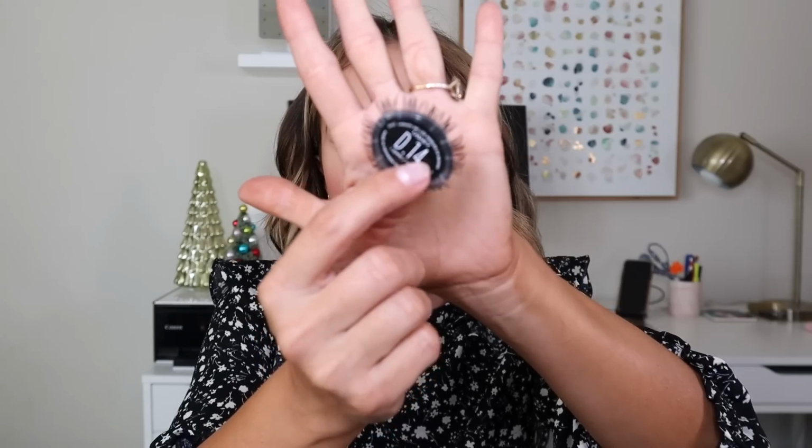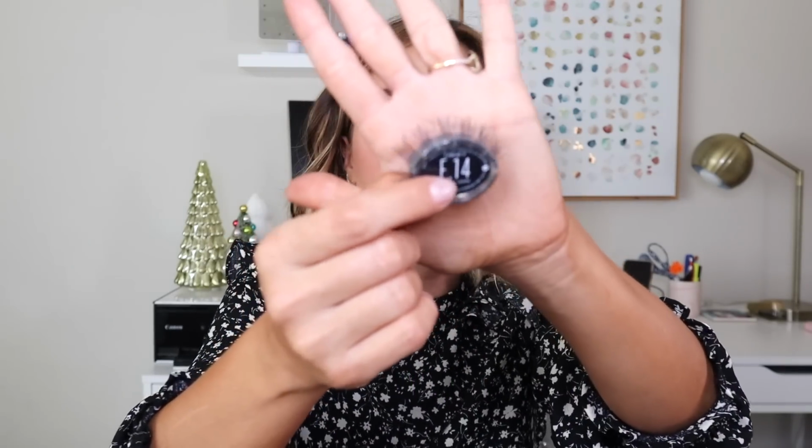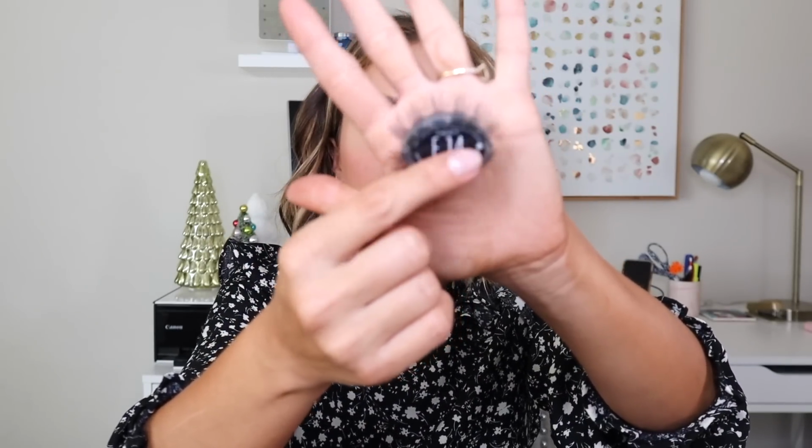I also got D14 and F14. Let me show you. So the D14, let's see if my camera will pick it up. These are thick. And then these are F14s. These aren't as thick, but they're a little bit longer and they're fluffy. I dig these. Since they're a little bit thicker, this is like a nighttime lash. So this would have been good for the girls' weekend that I had, because y'all, we went out.